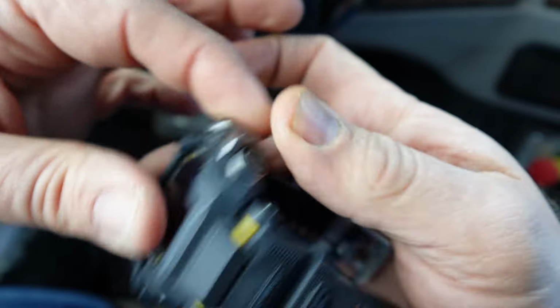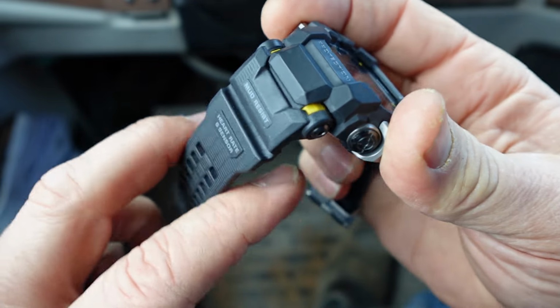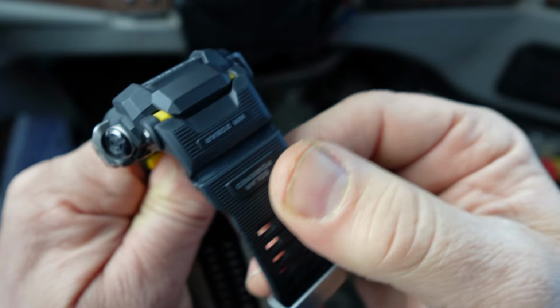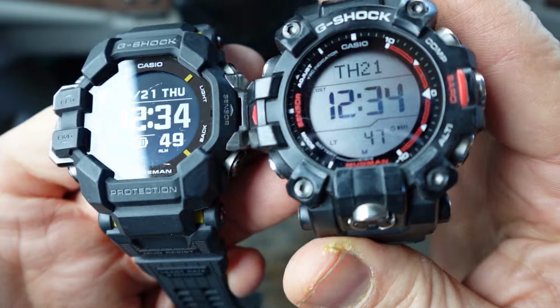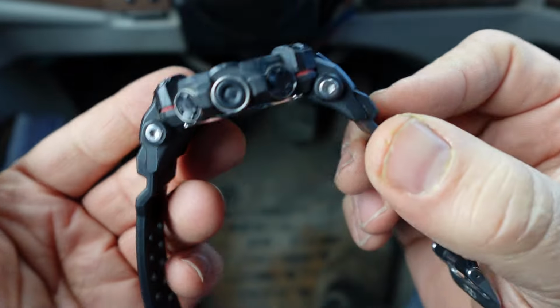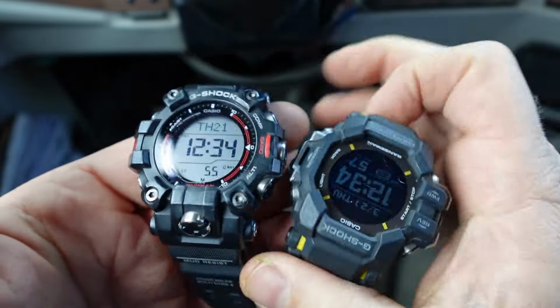Look at the strap. Look at how much it wiggles, right? A lot of play there. A lot of play. And some people accuse me of abusing these watches. I don't know what they're talking about. The Mudman is all these tests I've done to both of these watches, okay?